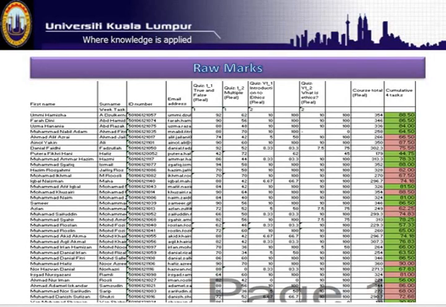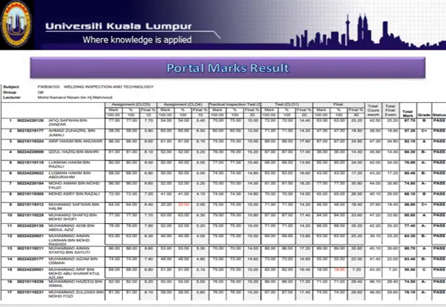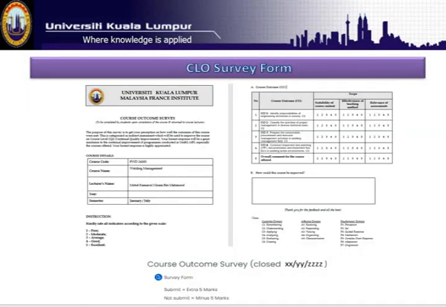Here is an example of raw marks after completing the tasks on VLE. From the raw marks, the data will be transferred to the online student portal for students to view the results. At the end of the semester, by week 13 and week 14, all students need to submit the CLO survey form. This CLO consists of the learning objectives of the subject. The form will be distributed in VLE and students need to submit it before the due date.